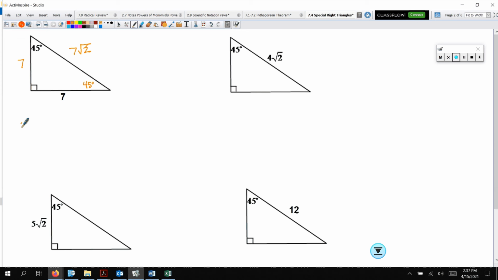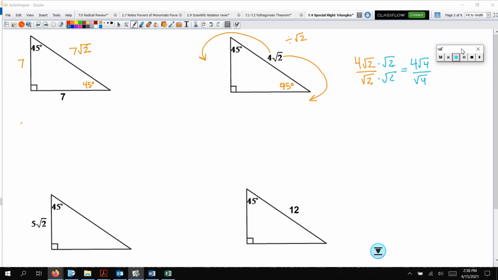In the next example to the right here, this again is a 45, 45, 90 special right triangle, but I'm given the hypotenuse. In order to find the legs, we have to divide by radical 2. So this is why we were practicing dividing by radicals, because I can't leave it like this. I need to rationalize the denominator, remember? So I'm going to multiply the top by root 2 and the bottom by root 2, because it's really just 1. I'm giving it that ugly makeover. So then I get 4 root 4 over root 4.